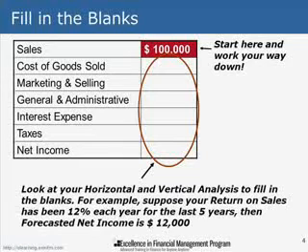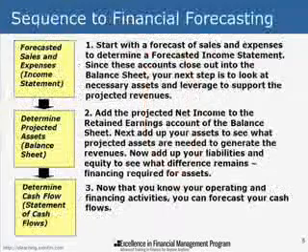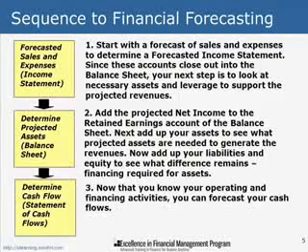For example, in this example, if we have $100,000 of sales, and historically net income has been 12% of sales for the last 5 years, then pretty much your forecasted net income is going to be $12,000. Okay, so now that we have the sales forecast out of the way, we've gotten to a forecasted income statement. And that can lead us to the second financial statement, a forecasted balance sheet.